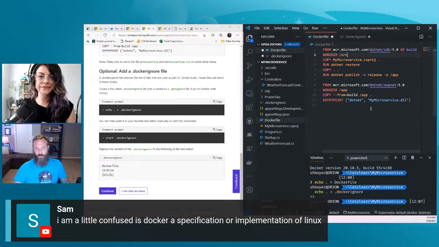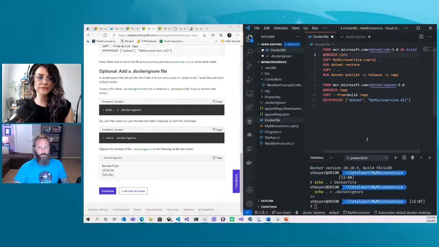So we're building on top of Linux. But what Docker itself does is allow us to specify instructions for building our app inside of a container. You can also do Windows containers, but those are a little larger in size. I want to say they're about 1.5 gigs, maybe 2 gigs, whereas this particular image is going to be somewhere in the range of 20 megs. So it's different there as well.